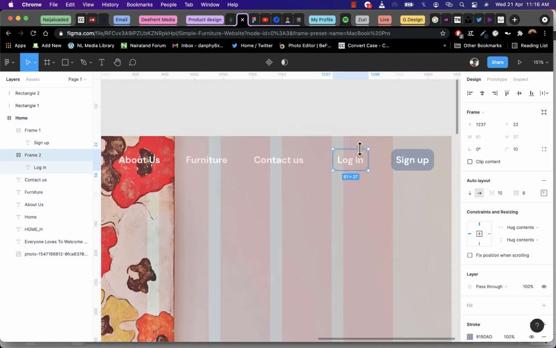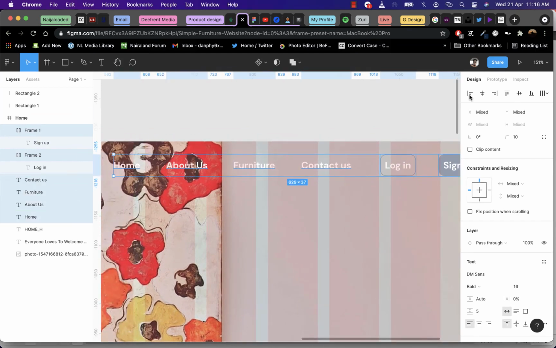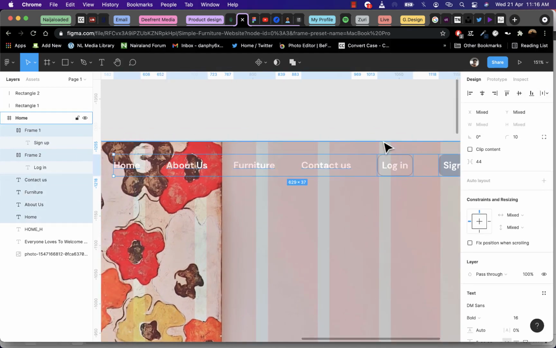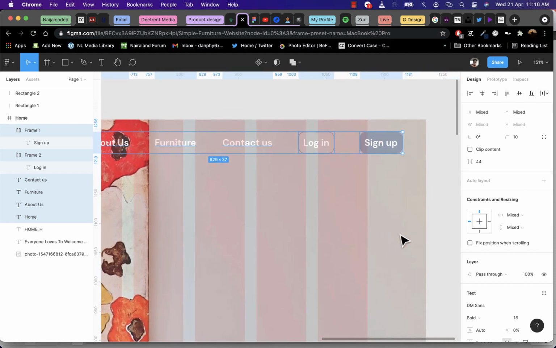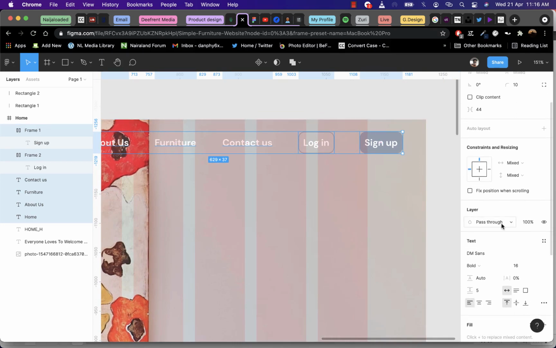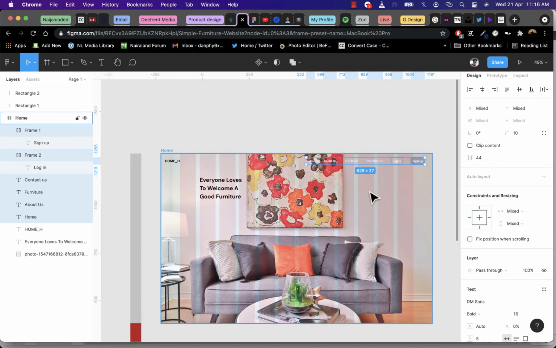Okay. This. So select all of this, then distribute equally. Yeah, I think I'm done with the navigation bar.